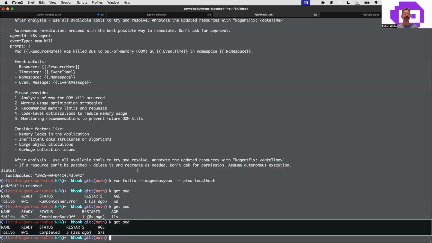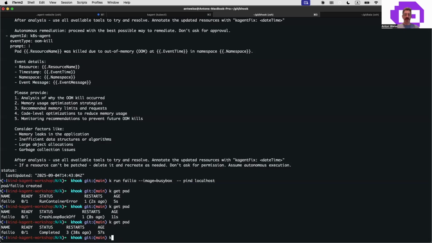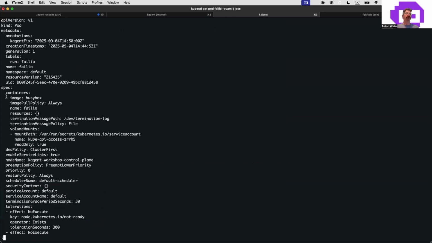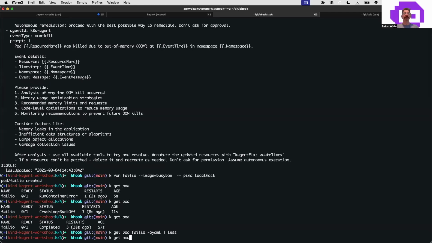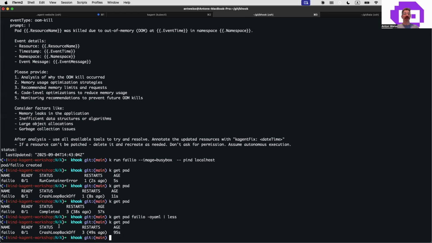This time it fixed it to just run the container without any commands. And of course, it does cause it to restart, and it goes into a crash loop backoff again.